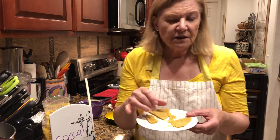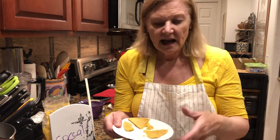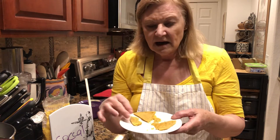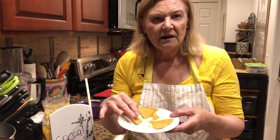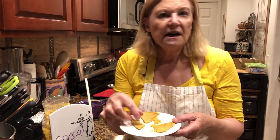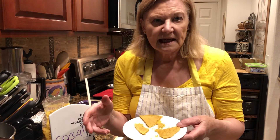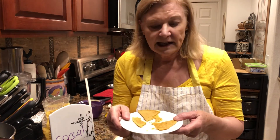Let me tell you some things you can do with this. For dinner, like almost anything — when you have some protein in a vegetable or protein in a salad and you want a little bread item — this is perfect on the side. Look how quick this is to make. You can also put any kind of spread, dip, or caramelized onions on it — anything at all that you like.